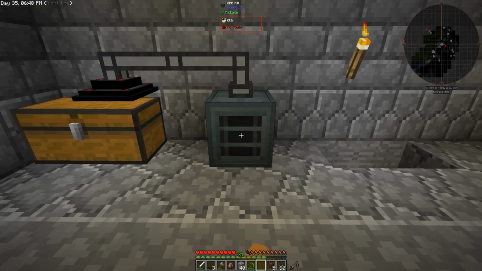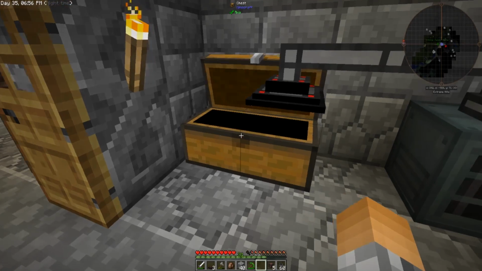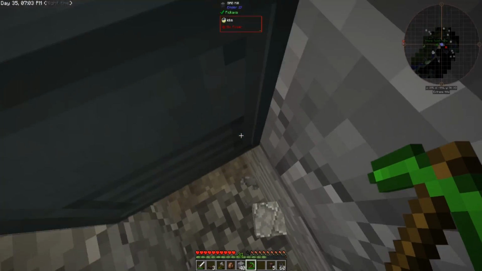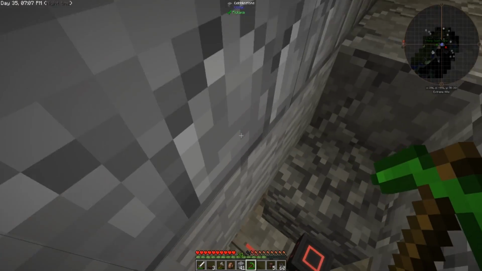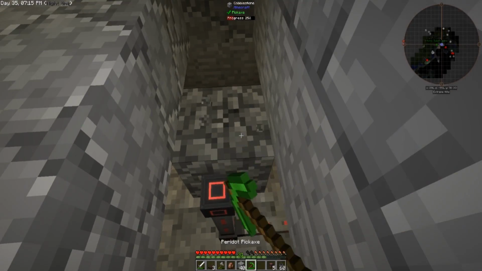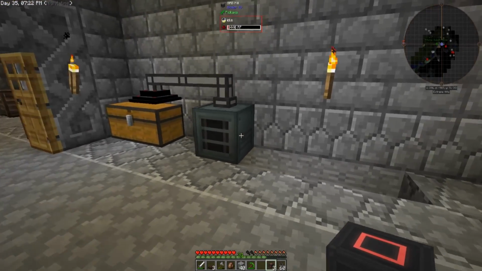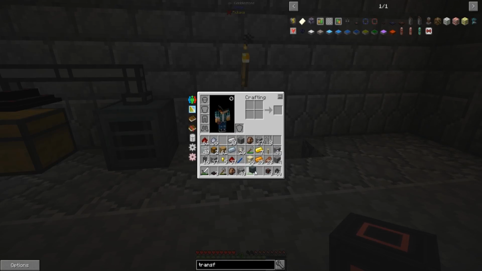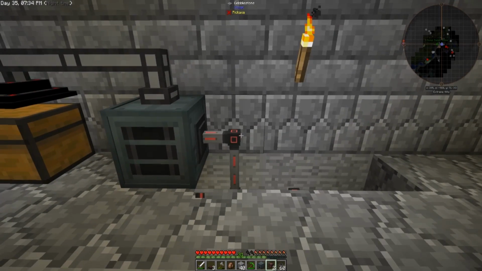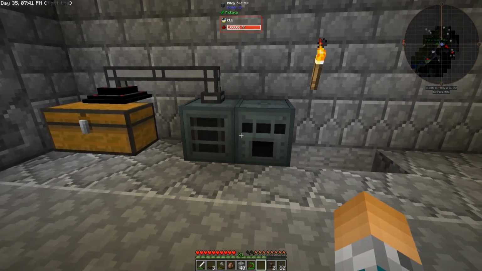Okay, so we want the sag mill here. That's going to grind our ores. Basically, we're going to put our raw ores in this chest. They're going to be sucked out into the sag mill. Got to power it first. I think I may have screwed up there. Got to stay on this side. Okay. And then we are going to put the alloy smelter right here beside it. Switch. There. So now both of these are powered.